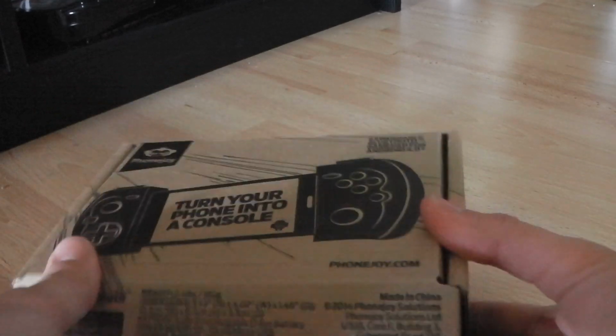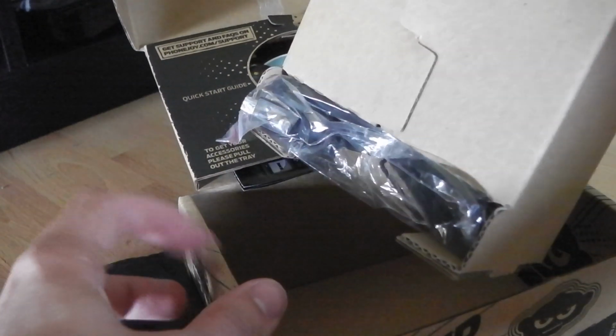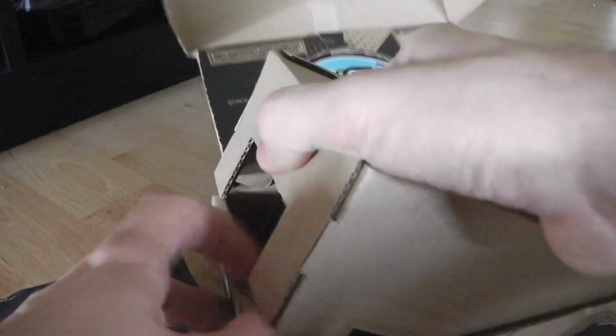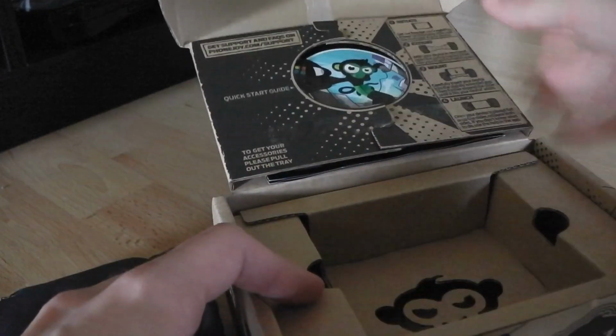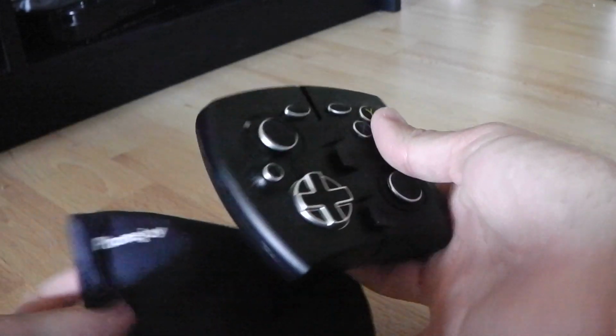So I've already opened it. You just get a quick start guide. Yeah, not really going to bother going over that now. Phonejoy itself in a carry case, and a micro USB, which I've got hundreds lying around, so there's no need for me to use that. Let's keep that. Right. So, Phonejoy branded.